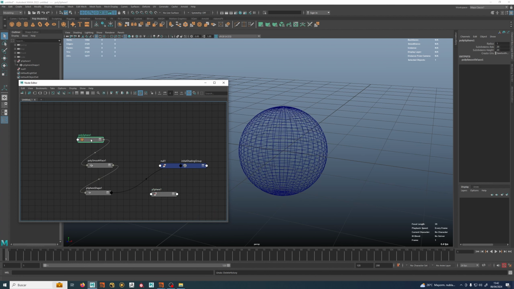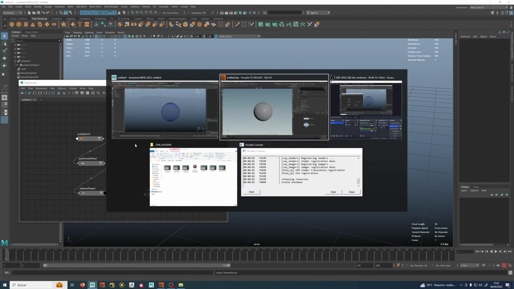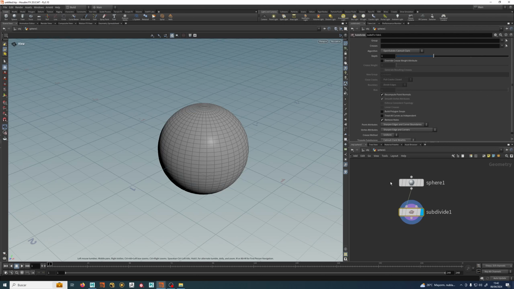You want to have as few nodes as possible, and that's not what happens in Houdini. In Houdini, and that's why it's called procedural, you don't have to delete anything. You can have lots and lots of nodes, and you can always change the input, and you will have another output. So this is why this software is really, really good to do a lot of stuff.